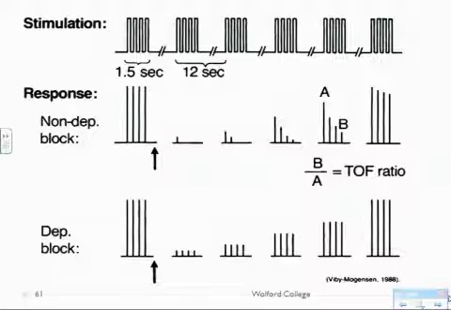What you do with this is, you can see this is a train of 4 stimulation. This is what you should expect. The first one is a normal individual, so a normal response should be a nice height, twitch height.